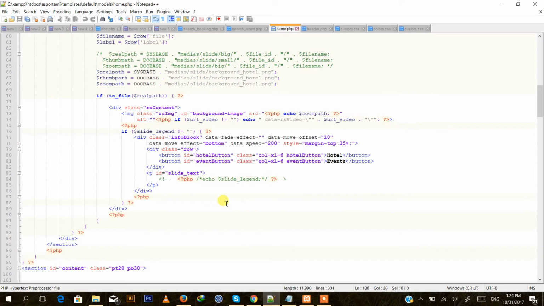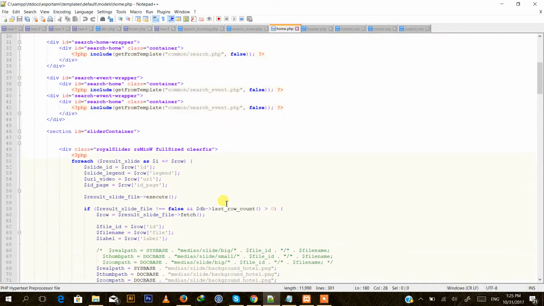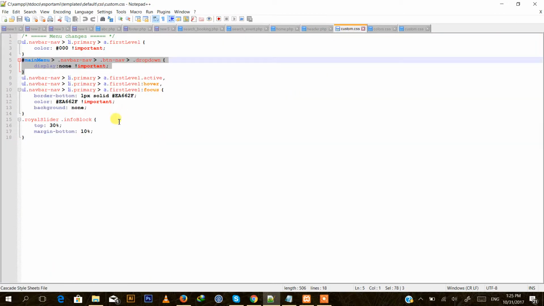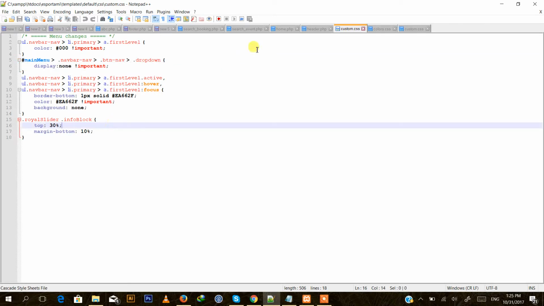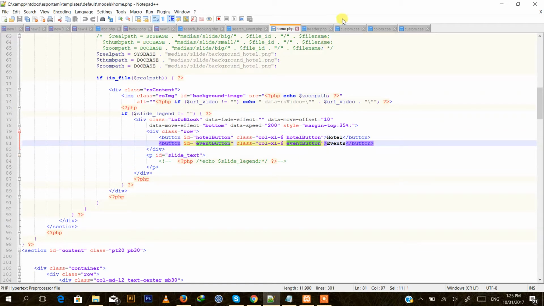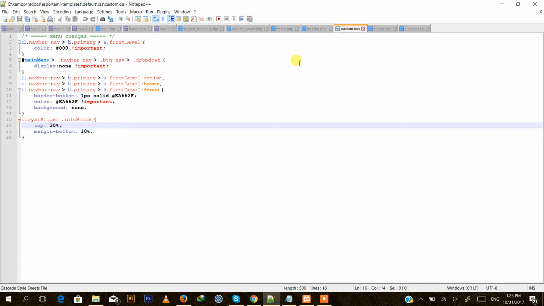Right now we are mostly doing this in the templates area because I guess these buttons were not there in the original template, and we have given them an ID and a class of hotel button and event button. So when I go to the custom CSS page on this side, I do not see any changes that you have applied to these two classes, hotel button. So I guess you are modifying these in some other CSS file which you have, I think, overridden the original.